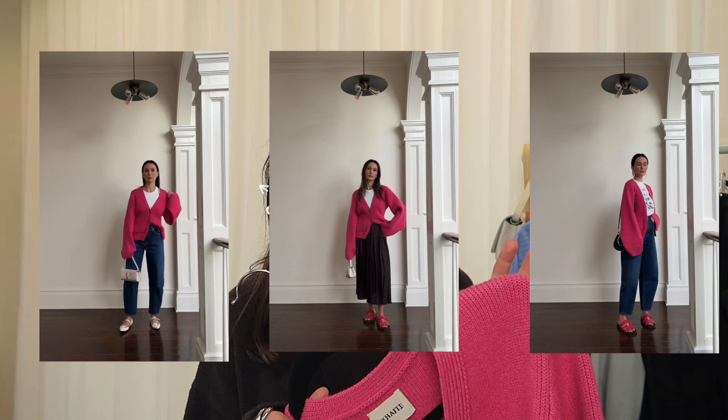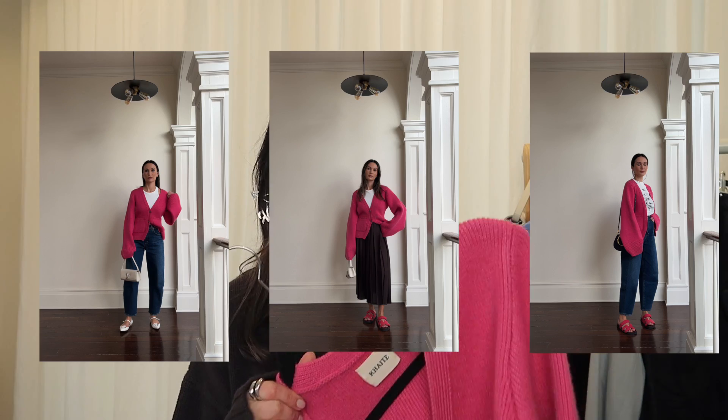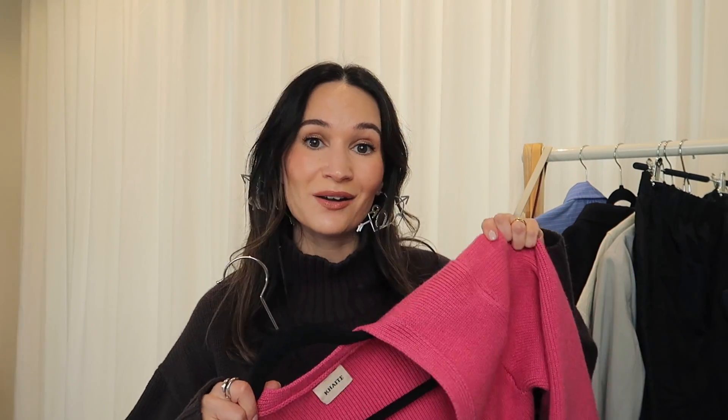The other super exciting knitwear purchase was this cardigan from Khaite. I did a whole video — a 10 looks with 8 items video — showing a few different ways I like to wear this sweater. I bought it at the beginning of 2022, either January or February. I found a pre-loved one on Vestiaire Collective, which was really exciting because the full price of these sweaters is eye-wateringly expensive.